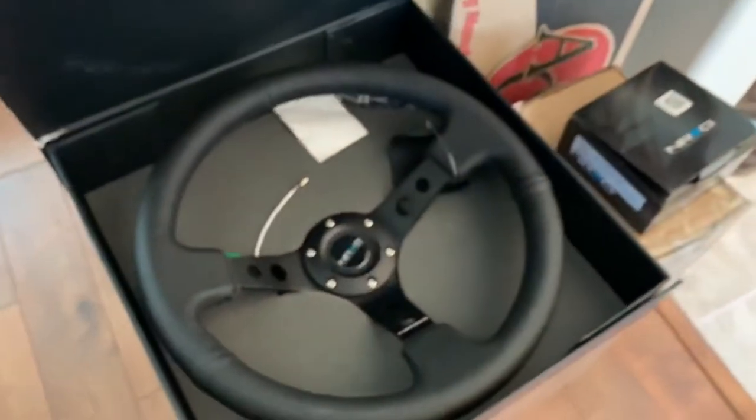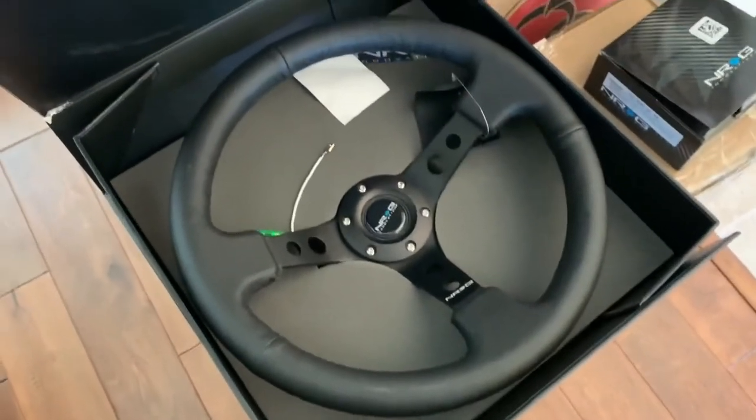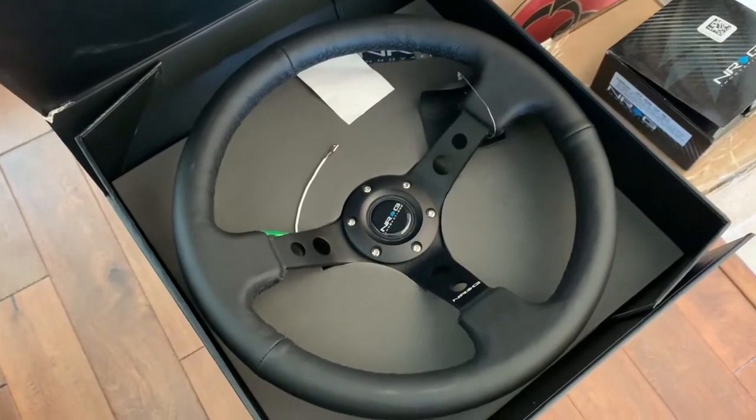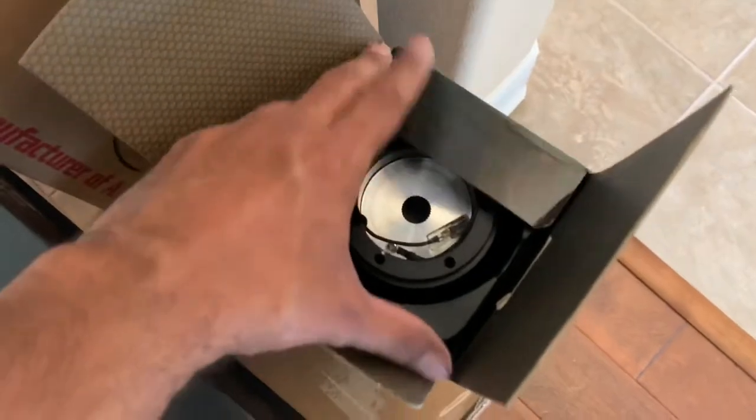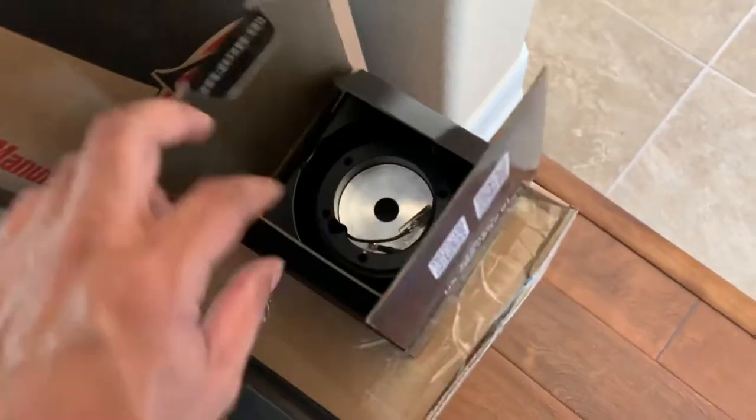let's see, what else is going in? I bought a new steering wheel. I'm not going to paint my steering wheel. So I got a new NRG steering wheel. I can't wait to put that in. This is the column or whatever they call it that goes to it. This goes on and then the steering wheel goes on.